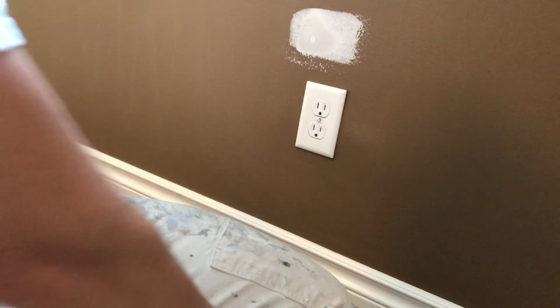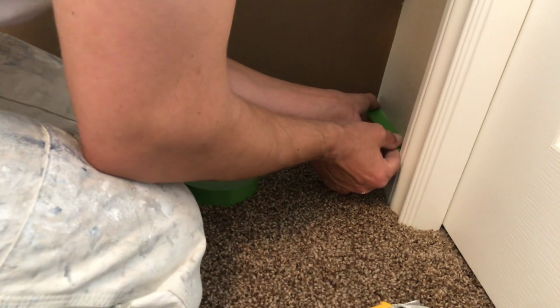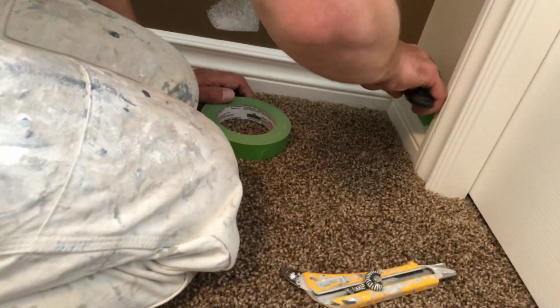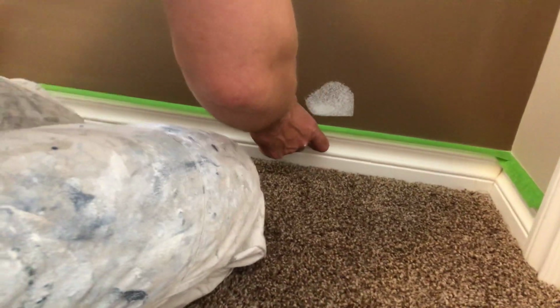We got the heat vent right here. If you have a patch here and you have a heater here, if you can, just take it out of the carpet a little bit and just angle it up, and then that will blow that dry faster. Or you can get an oscillating fan in your room. The faster you can get your patches dry, the faster you can get them spot primed and get your job done. Nothing worse than watching patches dry and paint dry.